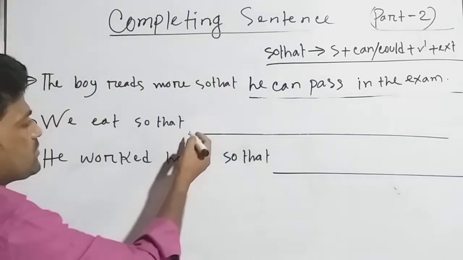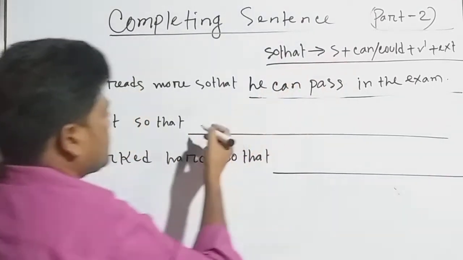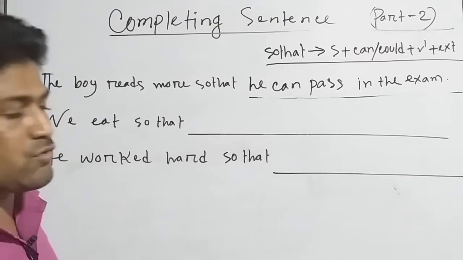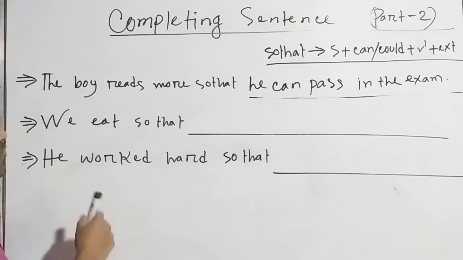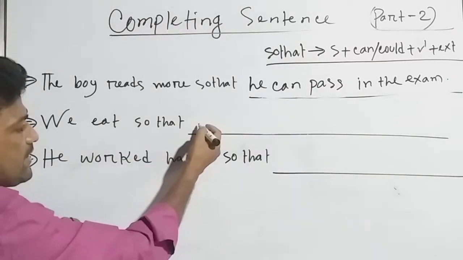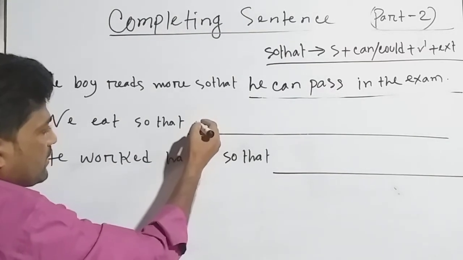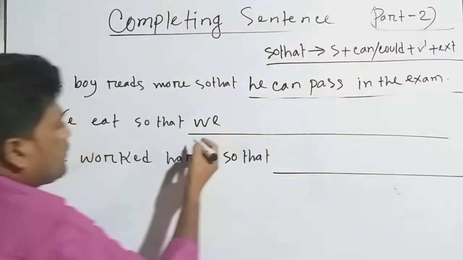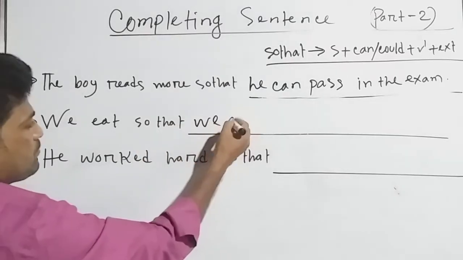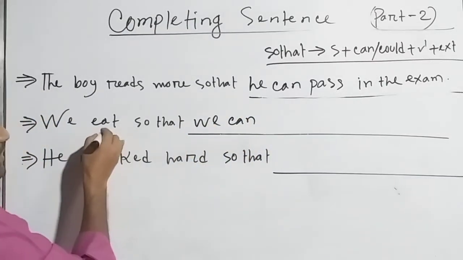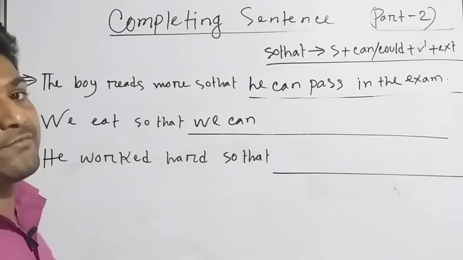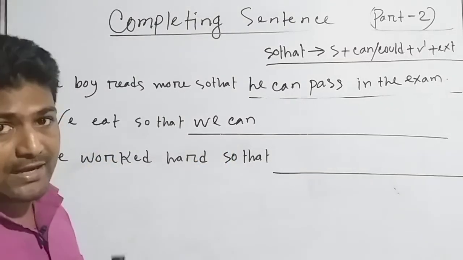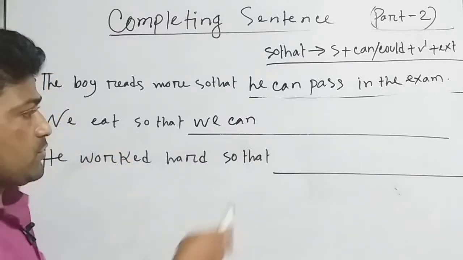Okay, dear learners and viewers, first we have to use here a subject. Who is the subject? The first subject. We see that the first subject is a pronoun subject. So if there is a pronoun subject, we directly use the pronoun subject here as a subject. So we can write down here "we". Then you have to use can or could. We can use here can because the verb is in present form. If the verb of the incomplete sentence is present form, then you have to use here can. If the verb is past form, then you have to use here could.